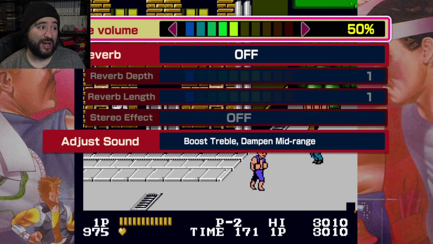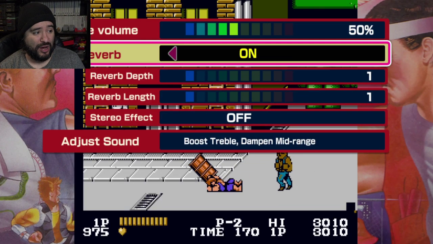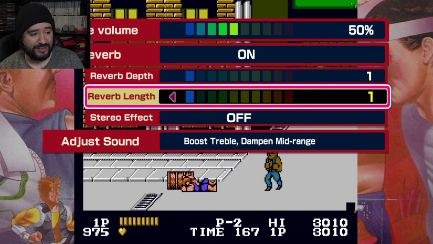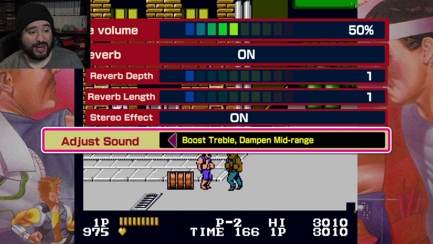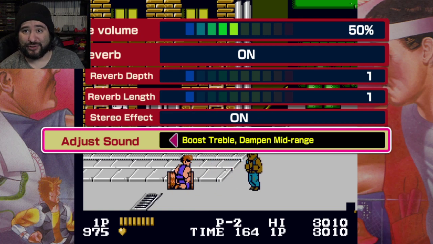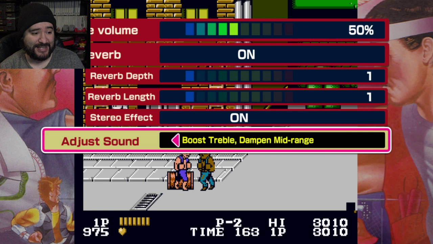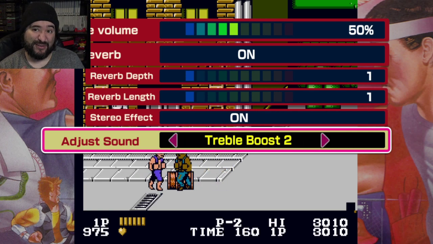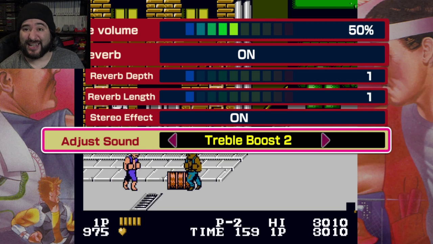And then they have some sound options, actually. You could put reverb on the things. You could do reverb depth. You can do reverb length. You could do a stereo effect. You can boost treble and dampen the mid-range. You can boost treble, lower the treble, boost the bass. There's a variety of different things. I think treble boost is my favorite, to be honest. Kind of just gives it that slap.